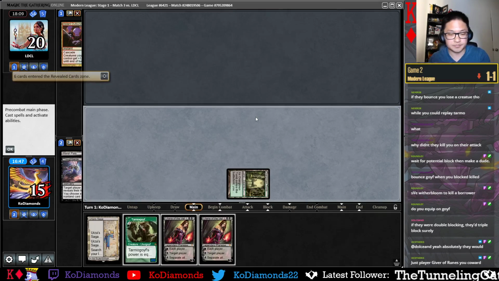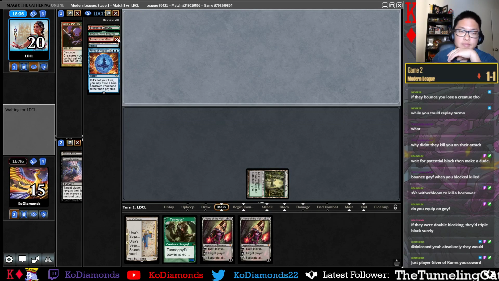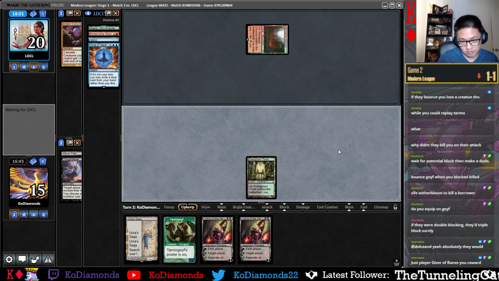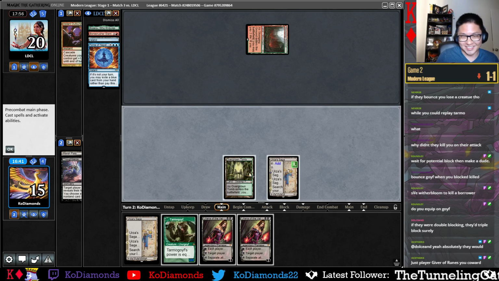Okay. Tarmogoyf lines up nicely against their hand. Okay. Land. I don't want to waste my Saga. I guess I would still play Saga. Just sure.